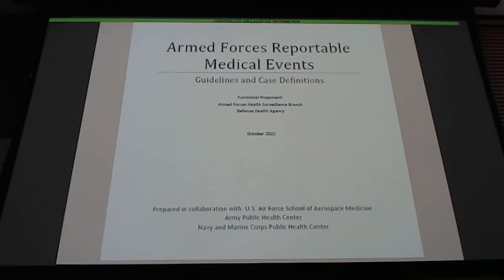So this is actually a pretty good book if you guys want to read through it. I think it's like 114 pages, not that bad. It gives you the breakdown of all the disease processes, and then after that, it gives you a small synopsis of each of the disease processes that it talks about. And the principal goal of this document is to achieve data consistency. You need to know what we've got going on so we can build that picture. And we want to standardize all this so that when it gets reported, we can see if we've got trends going on that we can affect.